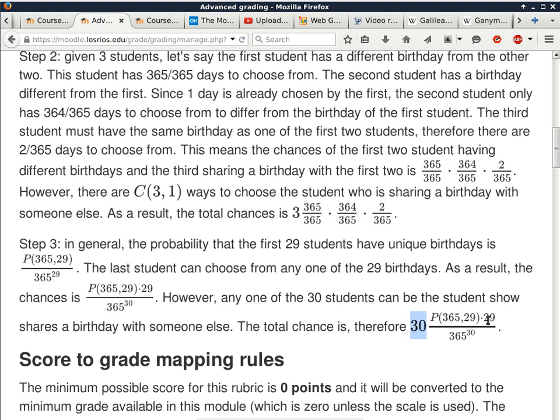Yep. For the last part, why do you pick 2 out of 30 again? Where does the 2 come from? Because 2 out of 30 students need to have the same birthday. Basically, you pick 29 students that have different birthdays. After that, you pick 1 student to be the same as one of the others. But how many ways can you arrange it? That's the question. You don't want to double count either. When I count student C to be the same as student A, how should I put it?